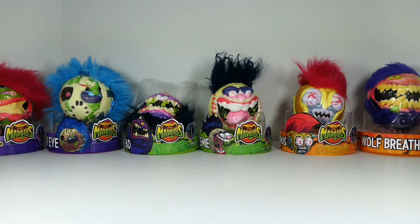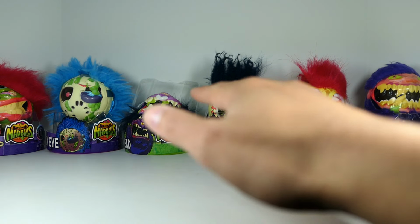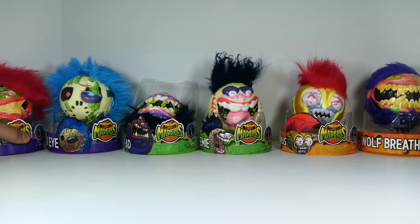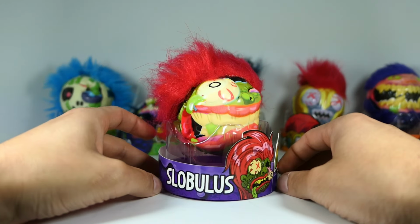Alright, you guys, so we got the domes off of the Madballs, and I did want to show off here how you can actually display them once you take the domes off. I think they look really good, so that's one way you can set them up on the shelf if you wanted to display them, but still keep their nameplates and whatnot. But let's go ahead and get right into it.